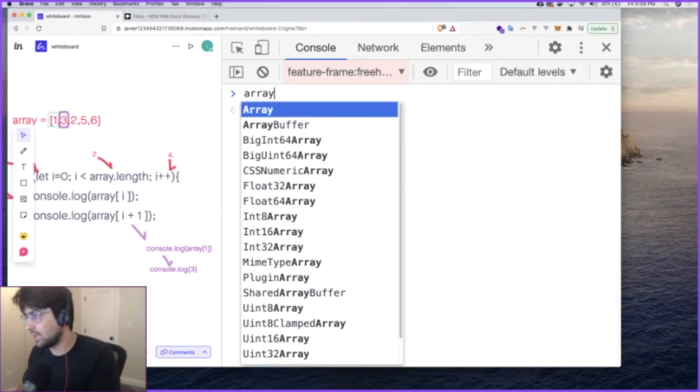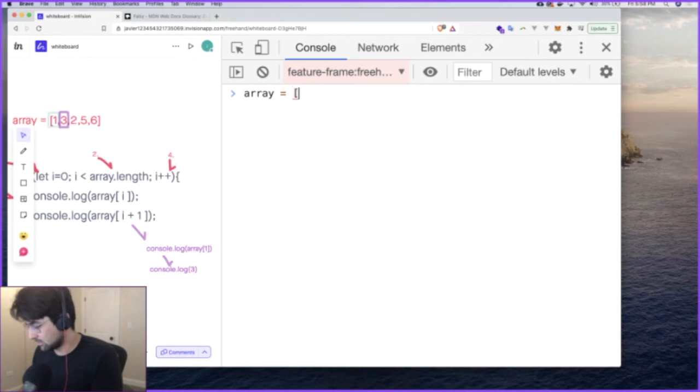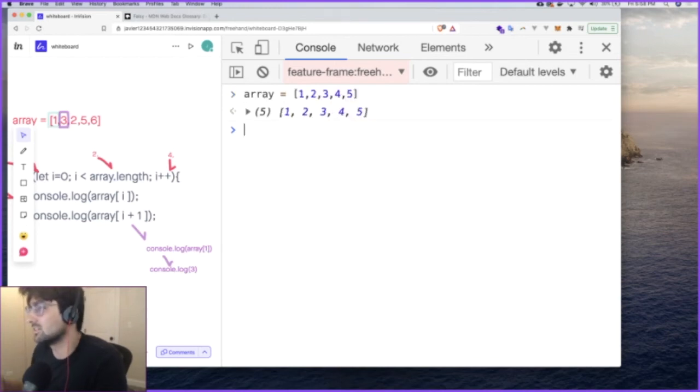So let's do array equals 1, 2, 3, 4, 5. I have to declare it, right? I didn't declare it, so actually this is going to give me an error, and we went over what this error might be. Oh, actually it did do that. Never mind.